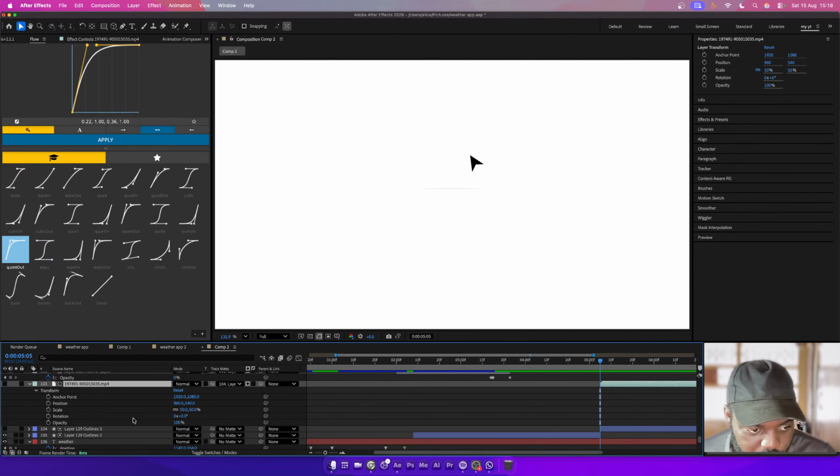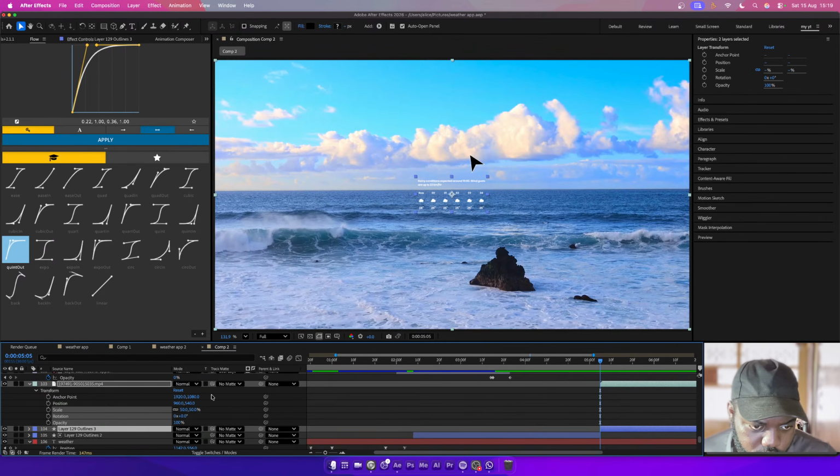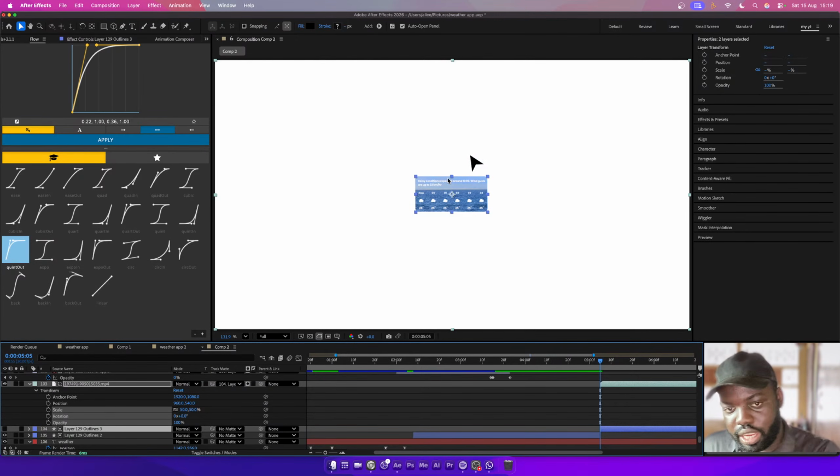Now if I click on this, where is the track mat? Okay, sorry, I think it's this one I'm supposed to use as the track mat for my video. I'm just going to select this and place that in. So now you can see that the video is inside this.